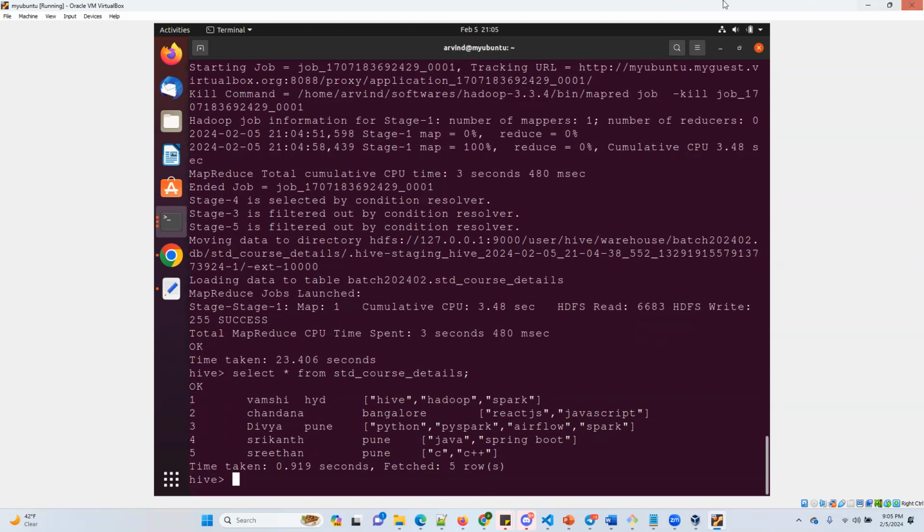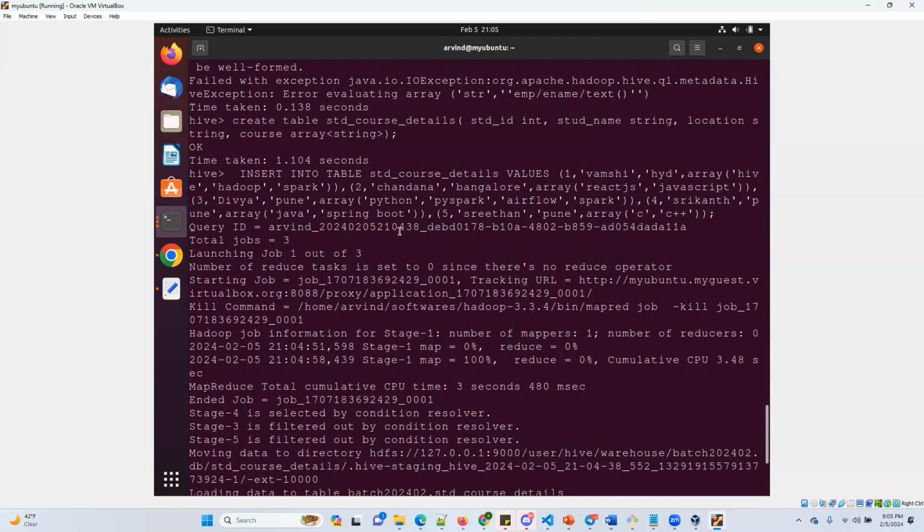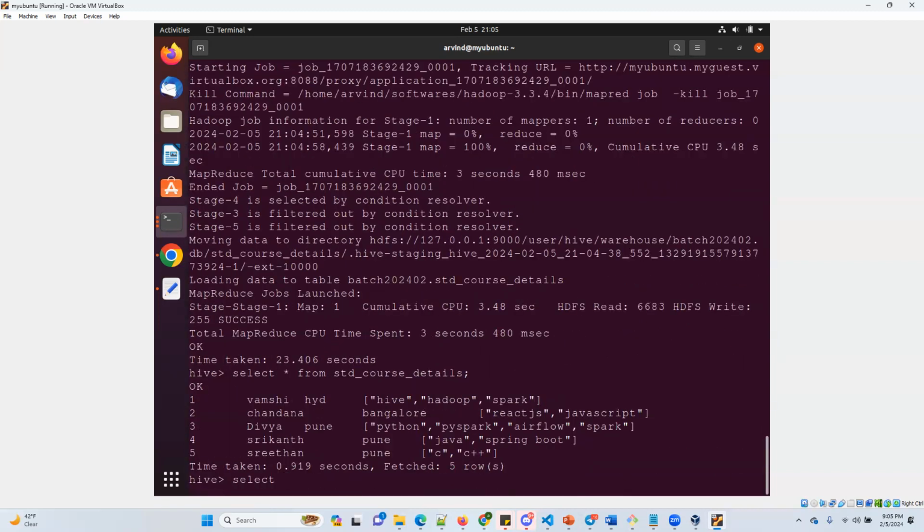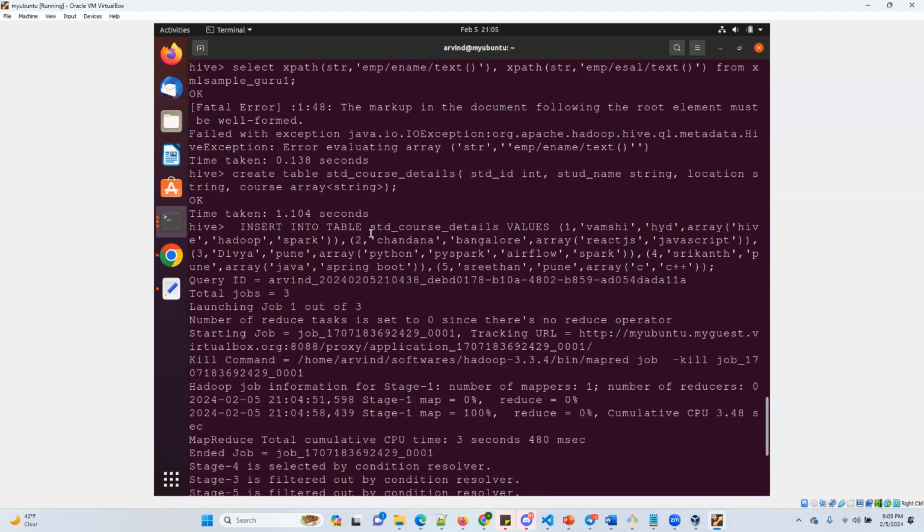I'm getting the column. This is my array column. So I apply select of, what is my column name? Course. Course is the column. One column is std underscore ID.